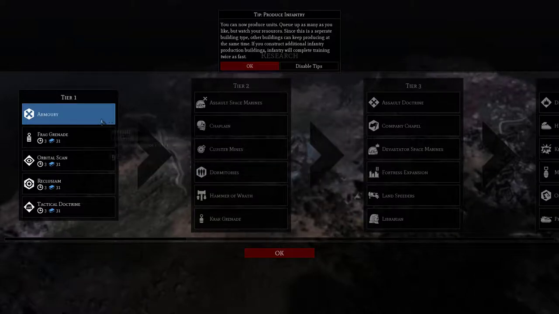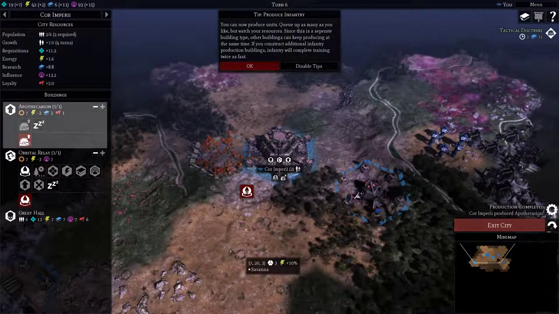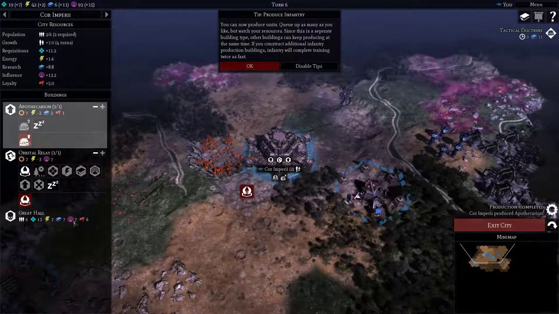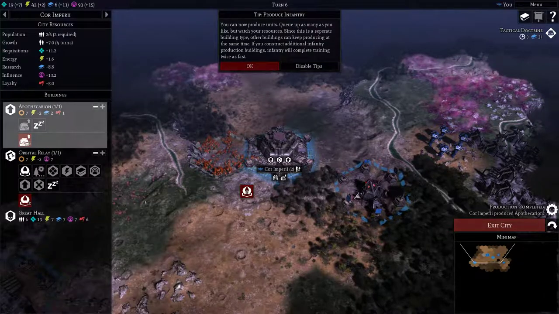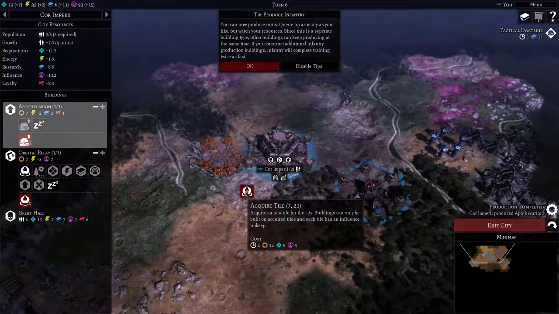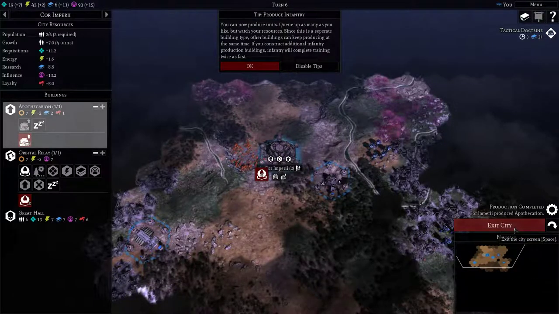Let's choose a research since the armory's done. We'll build that tactical doctrine through. I like that. And what about the armory? Does that list us anything here? Building that produces ground vehicles. We built it, but I don't see it anywhere. Interesting.